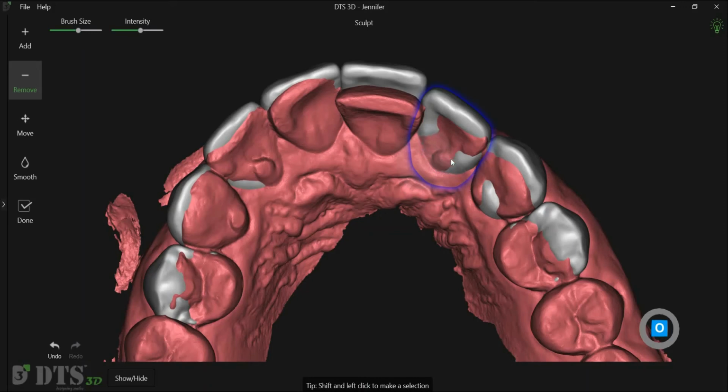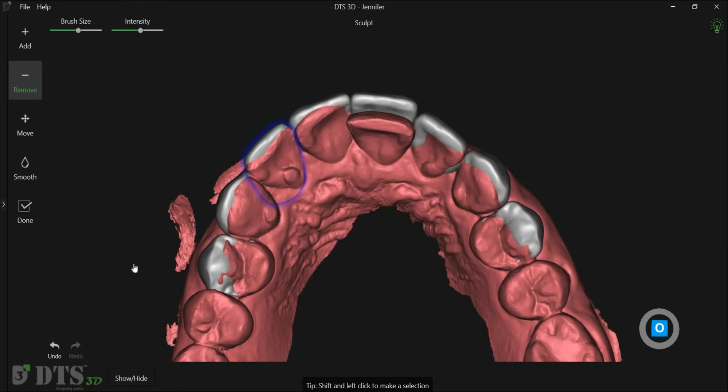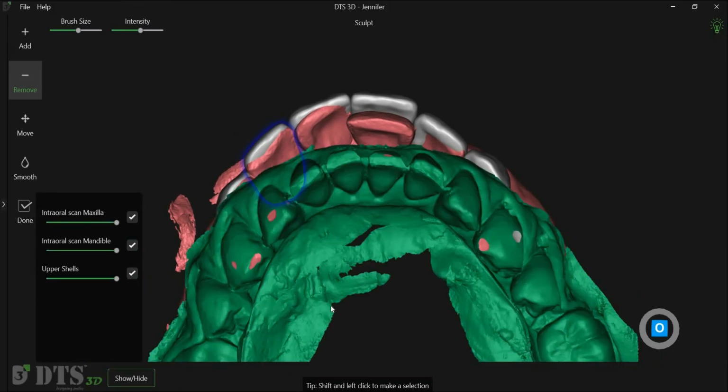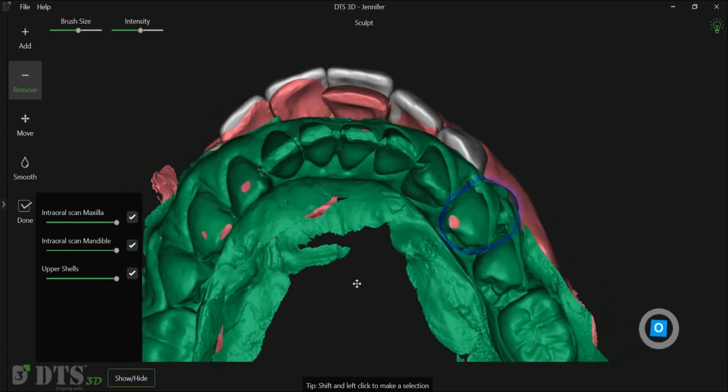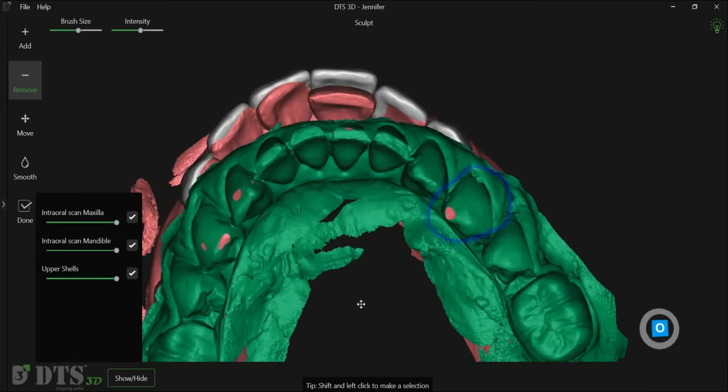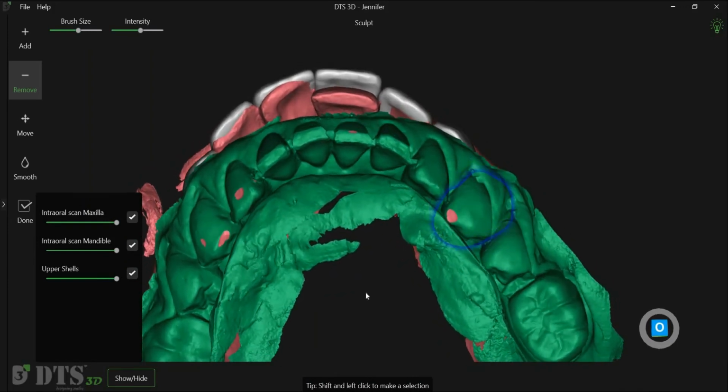This additional material can be removed as well. As you can see, there is no tooth shell which is seen in occlusion.